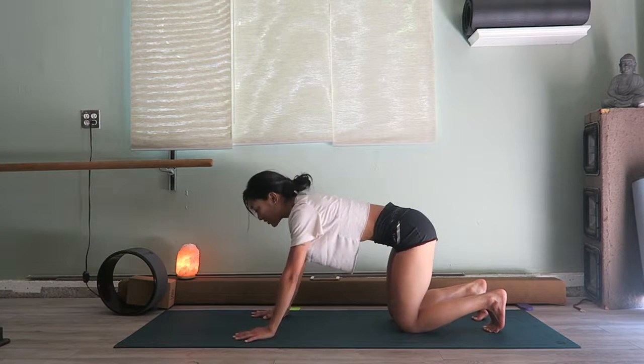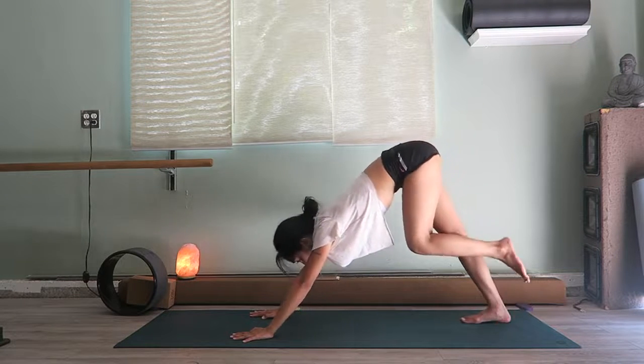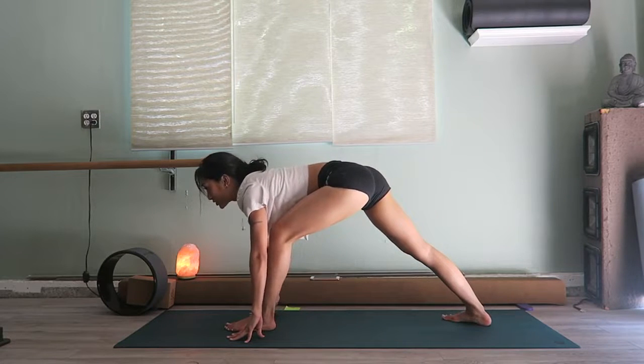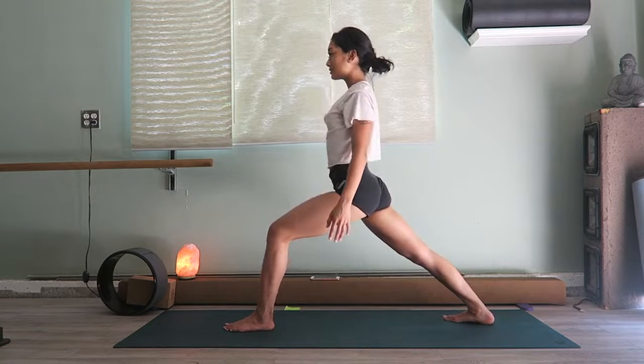Either come into tabletop and then downward dog, or just go straight into your downward dog. Now you're gonna bring your left foot forward for warrior 1. Make sure that right foot is out about, say, 45 degrees. Bending that left leg.